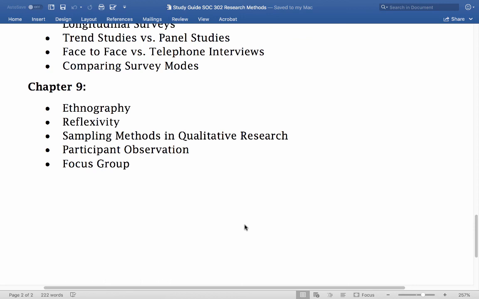All right, a focus group, pretty straightforward. That question is, it's a group interview. That's basically what it is. You put a bunch of people in a room, and the researcher acts as a sort of moderator and asks a question, and facilitates a conversation among the entire group.